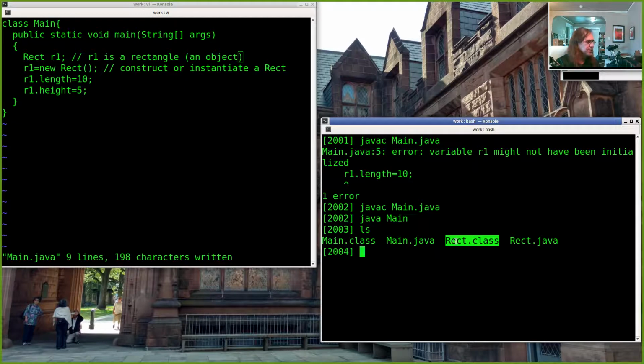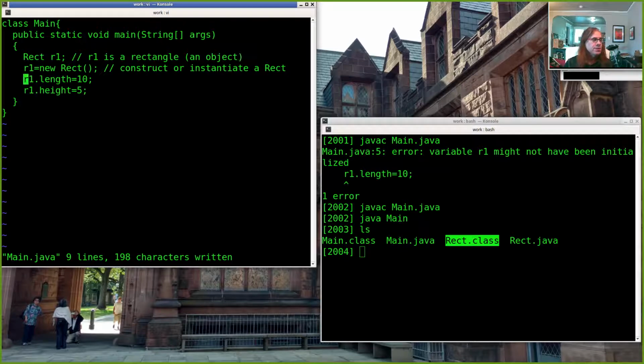Right? So we can go pretty far with Java without really needing to worry about things like makefiles. To some degree, it kind of works. It kind of does that for you, right? Compiling things when it needs to compile them, and so on and so forth. But not always. All right, so let's make this do something. Let's play with our new rectangle.